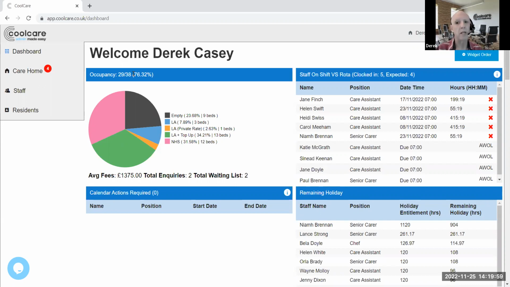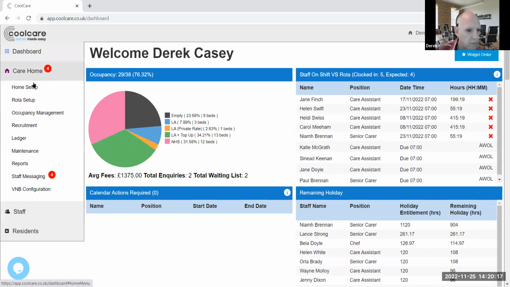So I now can look at my inquiry reports, which we'll look at in a sec, and I can get information about how long it took to do things, how successful our inquiries are, how many inquiries die halfway through, how many actually successful and end up with people coming into the home. So let's have a look at that now.